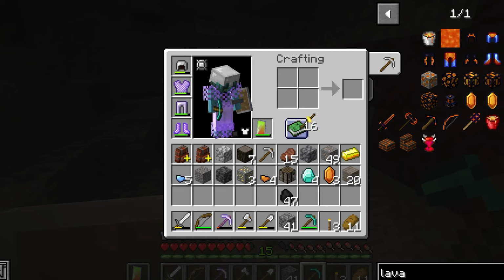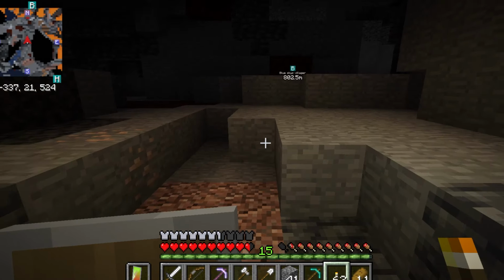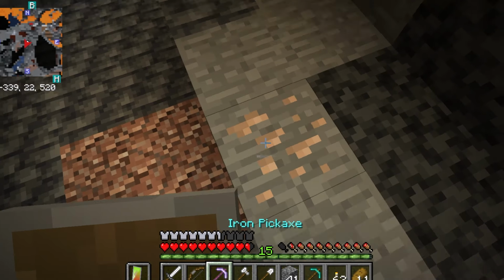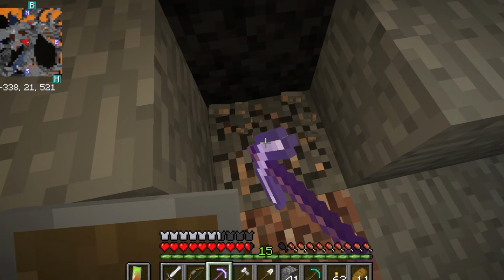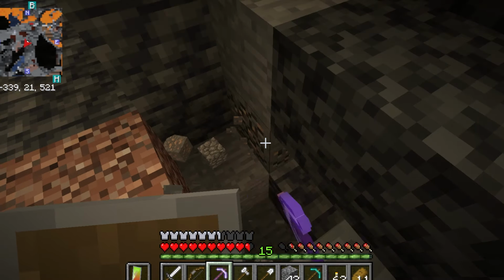There's also a torch thrower, meaning it's like a staff, and you can just chuck torches. How freaking cool is that? I want one of those. I think you have to find it, though. I don't think you can make it. Or maybe you can make it. I don't know. I gotta look more into these mods.